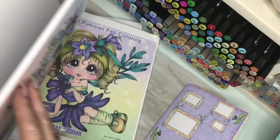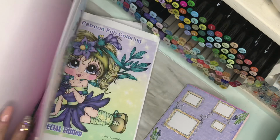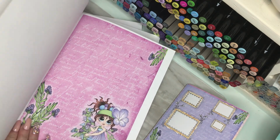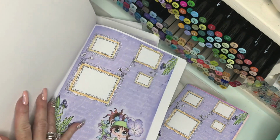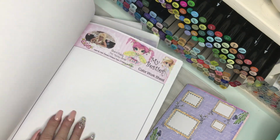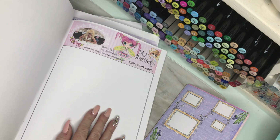It's a beautiful paper. So in the back of the books, you always get some bonus sheets, bonus papers. You can do scrapbooking, you can add this to your little junk journals that are going to come in the books this month. We've got different pages. You can do a full scrapbooking page out of this one if you like, or you can fold it and put it in your junk journal. This is for notes, anything that you want to try, certain types of pencils or markers or anything like that.